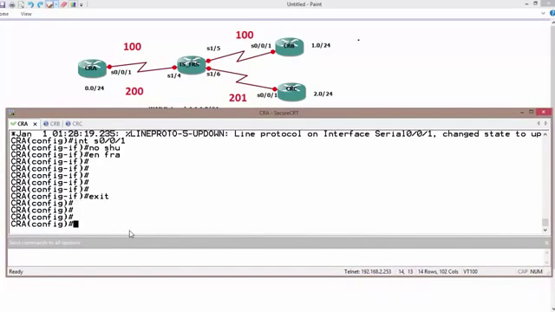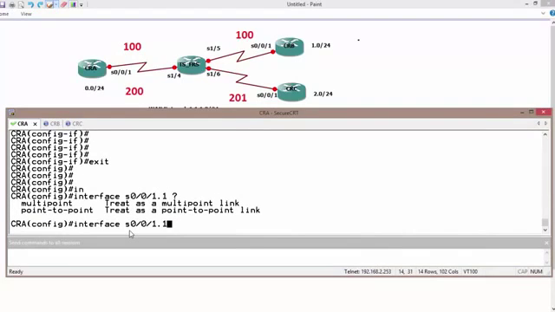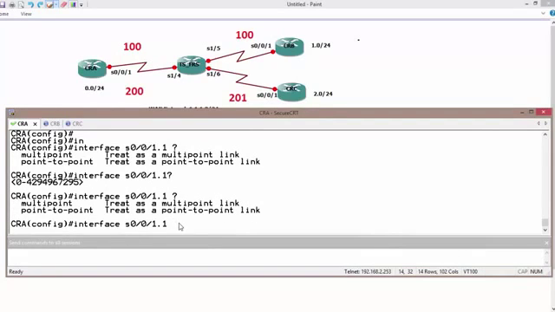So exit from the main interface and select sub interface 1.1, and here you have approximately 4.3 billion sub interfaces. In my case, I am going to select one. It is up to you what you're going to select. And then after, you also need to specify what kind of network you're going to configure on this sub interface.